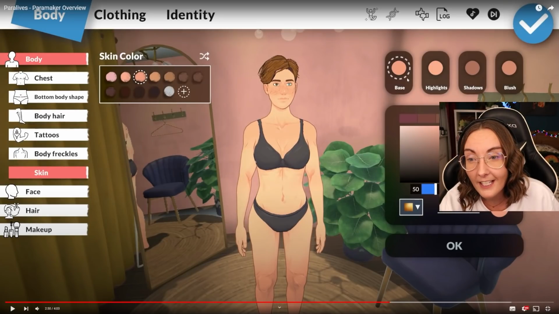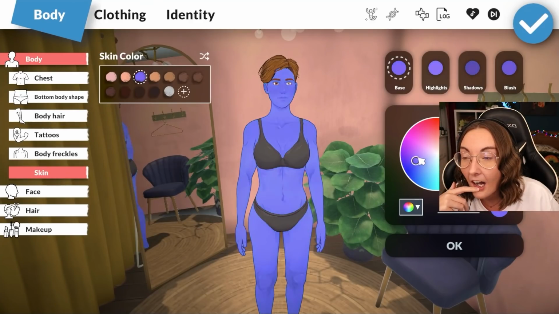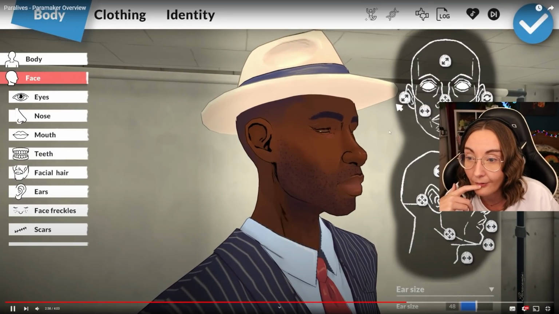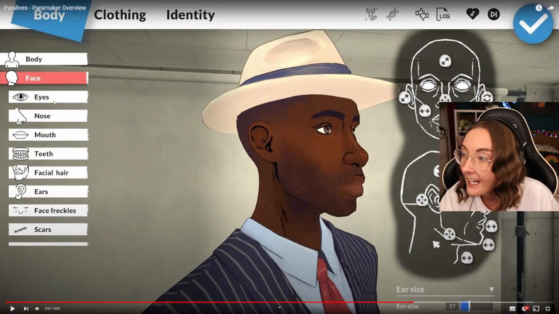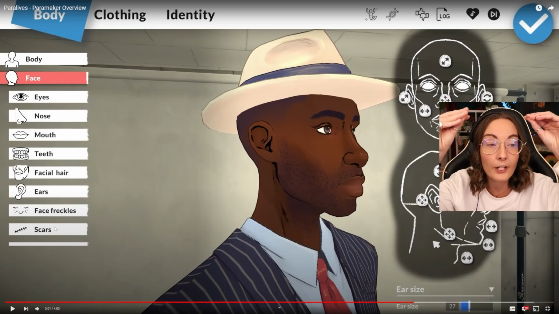Oh, this is cool. So you have a base, highlights, shadows, and blush. I really like that. Oh my word. And you have the full color spectrum if you want it. These are the face sliders. So we have an ear slider, eyes, nose, mouth, teeth. Facial hair, face freckles, and scars. Scars are included. Oh my goodness.